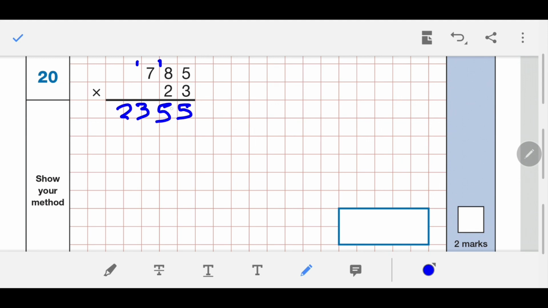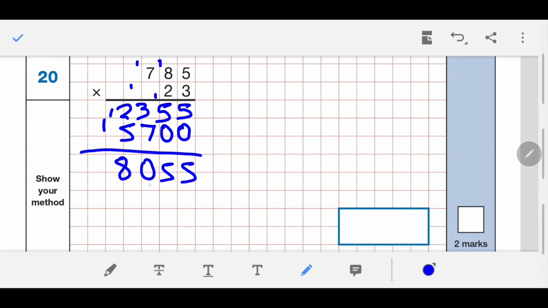Because we are multiplying by 20, we always put the 0 down here, so it should be 2 times 5, which gives me an answer of 10. So I'm going to carry the 1 across there. 2 times 8, which is an answer of 16, plus the 1 is 17. 2 times 7, which is 14, plus the 1 which is 15. If I add up my answers, I get 5, 5, 10. So I'll carry the 1 across. 5 plus 2 plus the 1 which is 8. And that's my final answer.